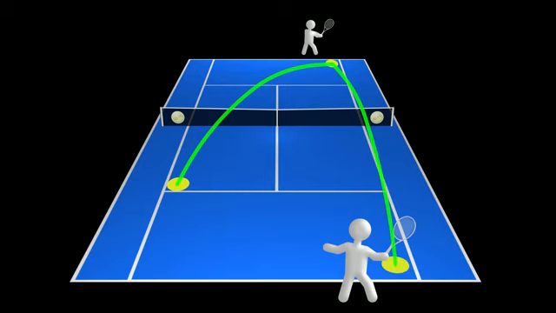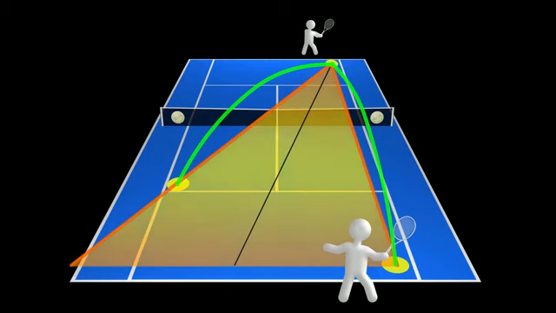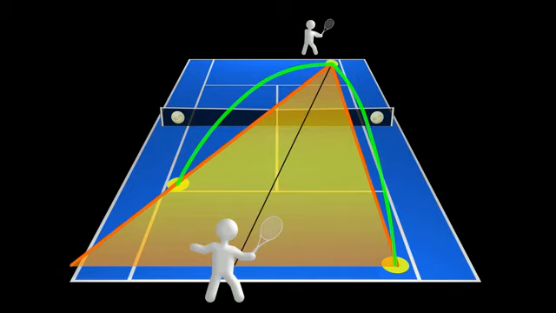And what you need to do is recover to the midpoint between those two possible shots, the most extreme shots that your opponent can reliably hit. And so in this case, we can see the midpoint right here, and this is basically a very long distance for me to recover from the point where I'm at right now to get to the optimal recovery position. And that's why hitting down the line is so problematic.